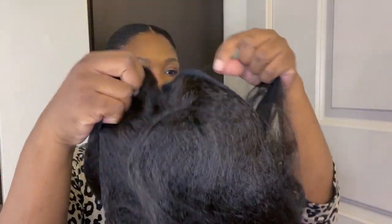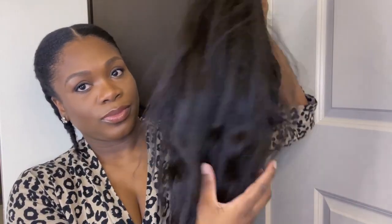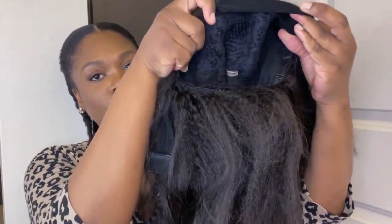So now let me take it out of the bag, show you how it looks. It comes with a protective mesh over it. So this is what the unit looks like straight out of the bag, a little bit wavy. This is a headband wig. The construction is that it has this Velcro headband at the front, which has two Velcro straps to secure it at the ends, and then it also has combs inside of there.